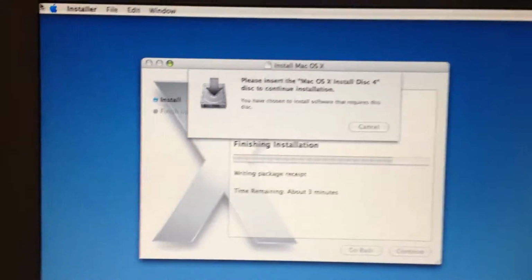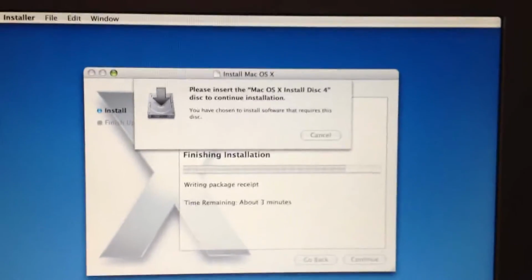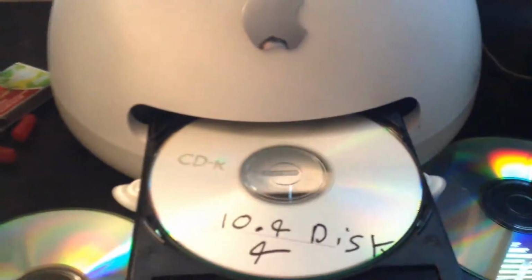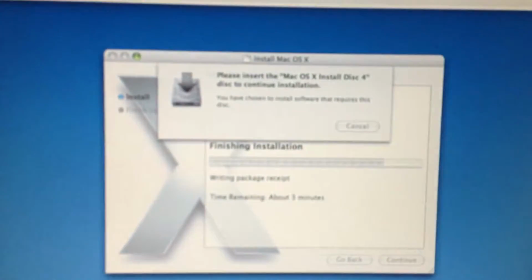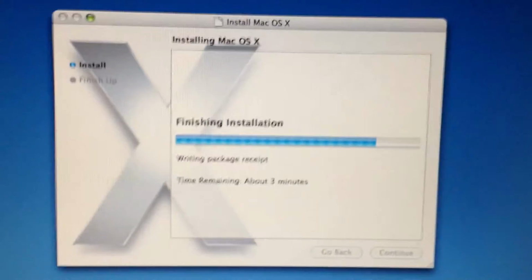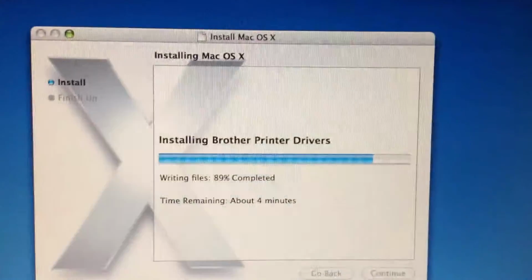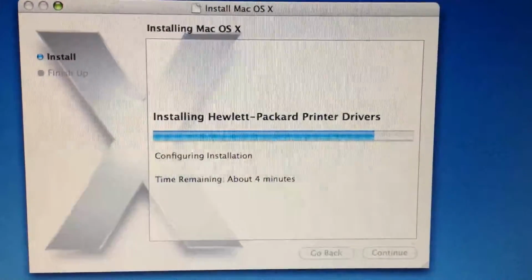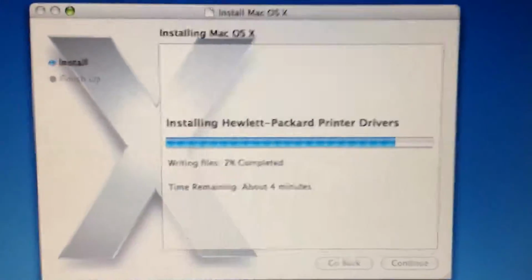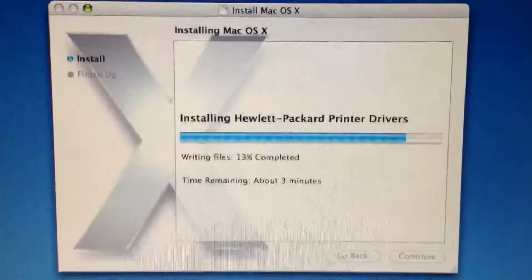Alright, this should be close to your final step of the installation. And that is to, of course, take out disk 3 and put in disk 4. There we go. Focus. There we go. I apologize that the quality's less than great. I'm having to shoot this on my old iPhone as my new one's out of space. Should be about done. I'll again pause the video and I'll meet you back up by the welcome screen.